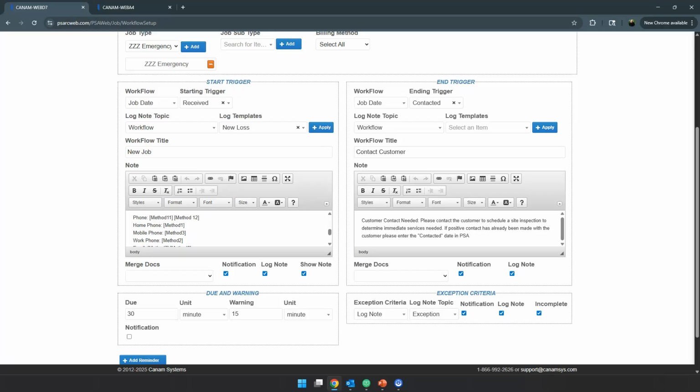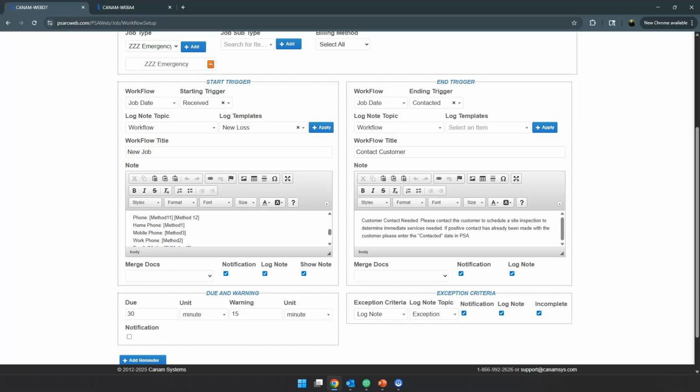The benefit of this incomplete is that it pulls the job out of being past due and puts it into this additional stage or status of incomplete. So it doesn't look like the workflow is past due. It just can't be completed at this time, or it may not ever be able to be completed. If the ending trigger does end up being added to the job file at a later date, it will satisfy the workflow and put it into a completed status. So if it does go incomplete, it can get pulled out of there by simply satisfying the workflow.